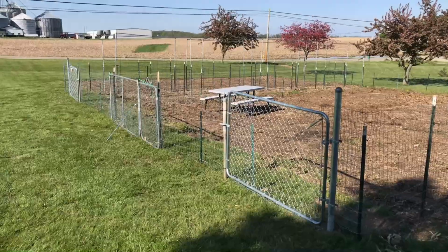Finally, we've got a good day to work in the garden. Rained most of yesterday, so we couldn't really get a whole lot done. It was like in the upper 40s, low 50s. Not good weather to be outside, really. But we finally got the fencing project done, so I want to show you our new fence for this year.